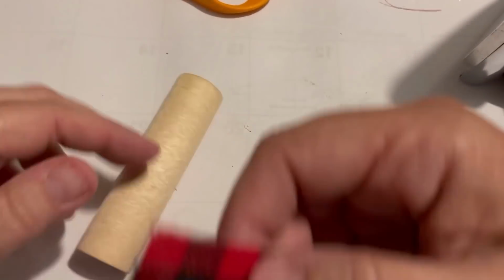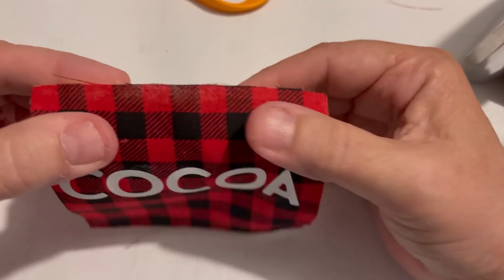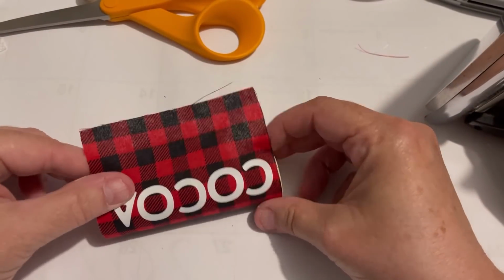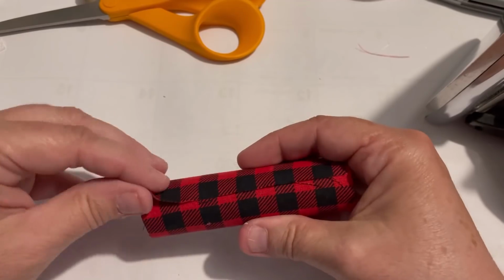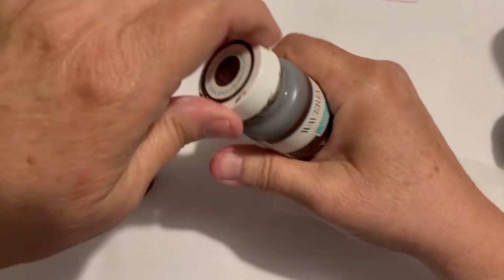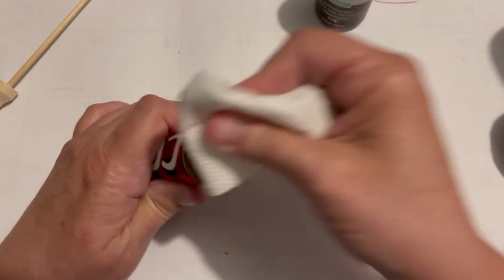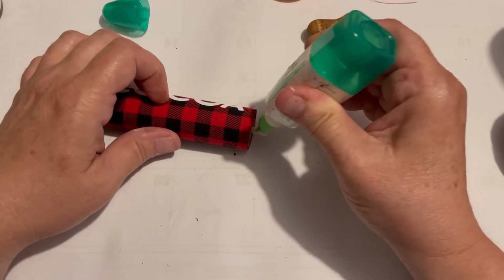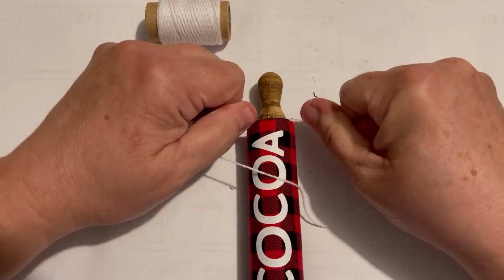And then this is my favorite double-sided glue, and it just sticks so nice, and that is why I use that. And just wrap it around. I just wanted to mention with these rolling pins that I'm really liking the fact that you can take them apart, and that makes it so much easier to paint or stain or do whatever you're going to do with them. I got them at Hobby Lobby, and for this I did end up using some of that antiquing wax to make the darker brown. I did that on the ends and just on the little handles, and I ended up putting some glue in there to make sure things didn't move around and wouldn't pop off.